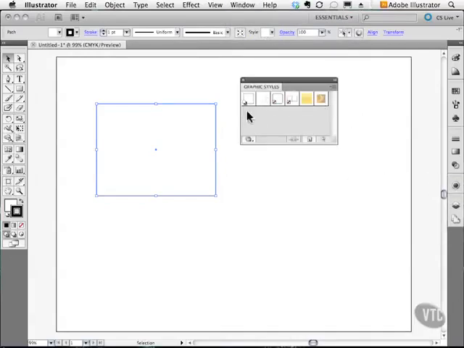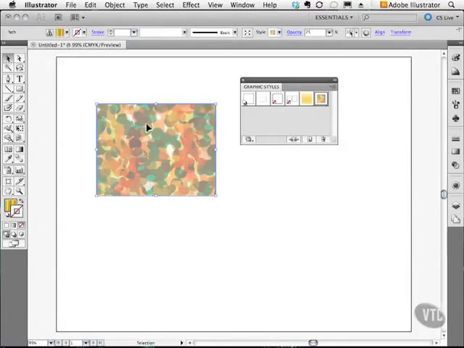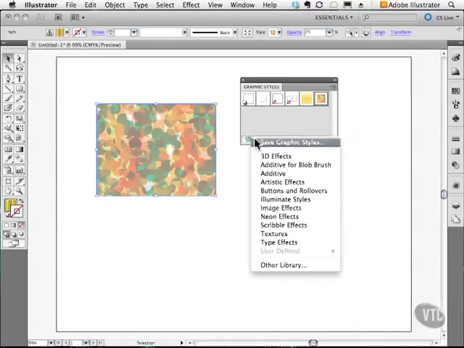Now, graphic styles are pre-built effects or styles that make your artwork look different. I'm going to quickly show you by clicking on this guy here, and right away we see we have a gradient in there, and we'll try this one, and we'll just wait for it to load, and now we have tissue paper. If you want more styles, they're located right here in the bottom left hand corner. So let's go and open up the graphic styles libraries menu. As you can see, you have tons of stuff.